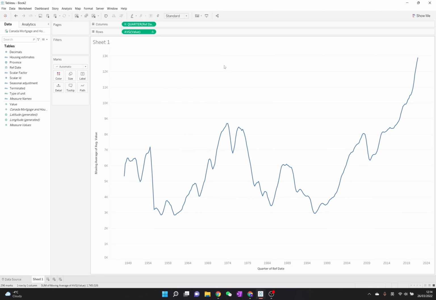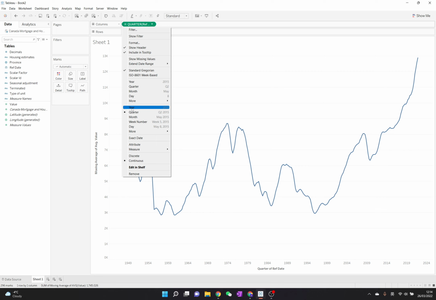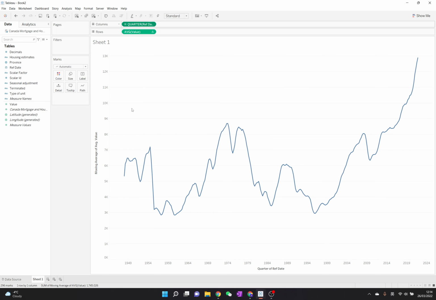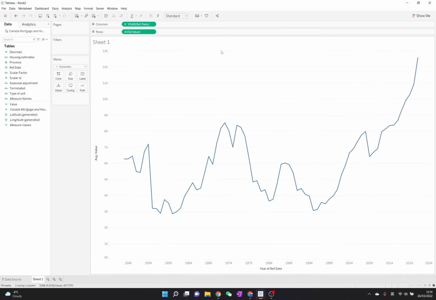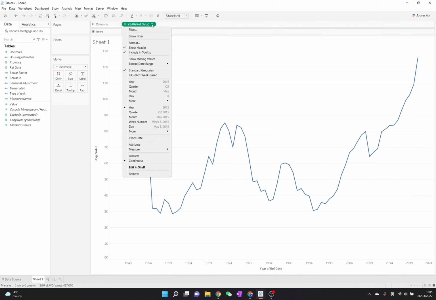However, this is really just the same as when we were looking at the year, so I'll clear the moving average. I'm not going to choose to move forward with the moving average in this case.